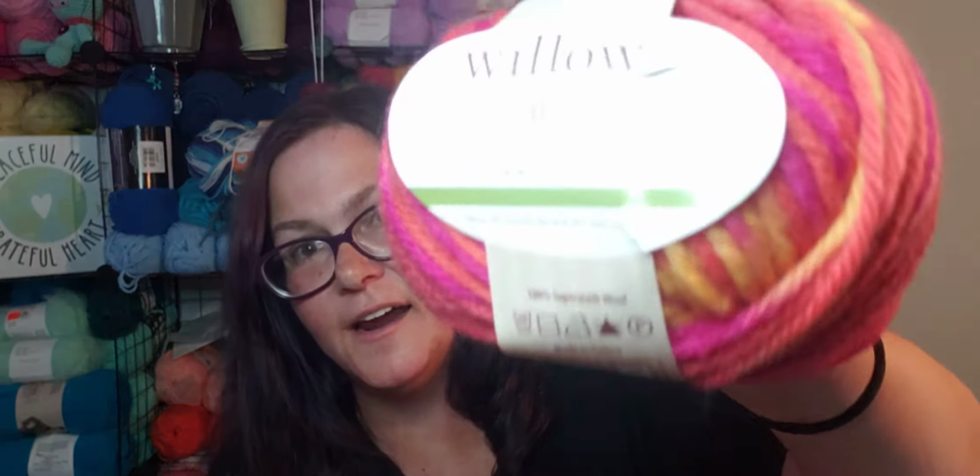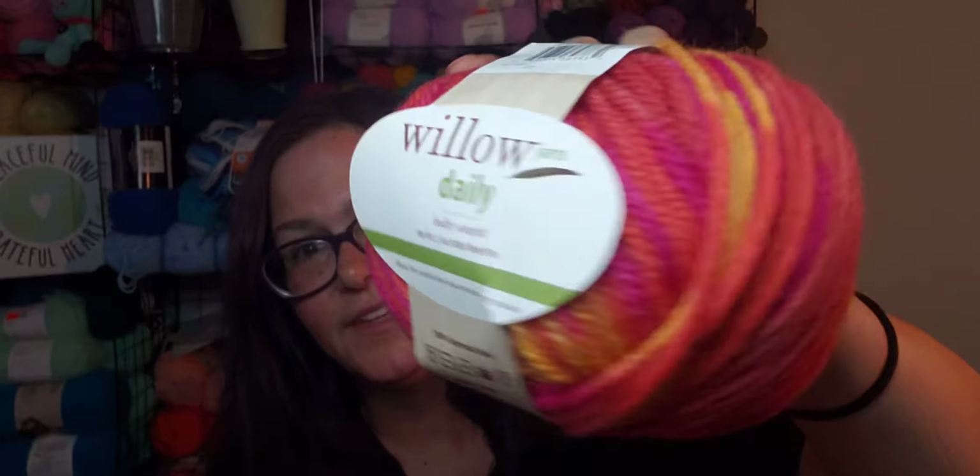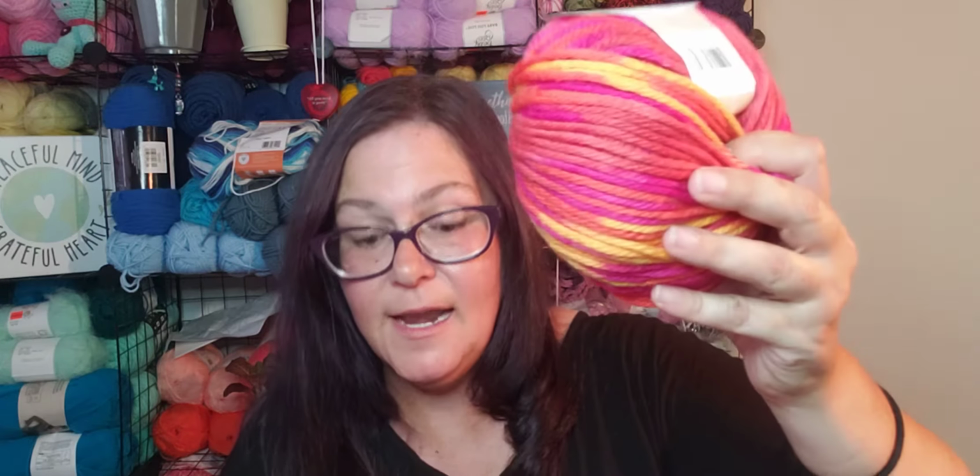And then I made a little toddler size. And this one I used the Willow Daily yarn that I got at Herschner's. And this is a bulky 5, I believe. It's 100% superwash wool. It just says bulky weight, so it could be a 5 or a 6. I think it's closer to a 5, maybe. Well, kind of in between a 5 and a 6. Anyway, this is the color Sunspot, and this is the color that I used for this cute little hat.